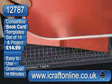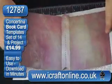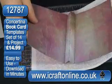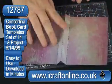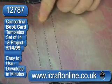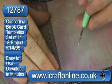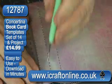There's the A4 sheet there, and all you do is print that out. Then you will turn it over. Oh, it's got printing on there, but never mind. And you will print that colour on the opposite side. Then put it through and print the pattern onto the book. And then all you do is where the two creases, where the lines are, you just take an embossing tool and you just crease, crease, crease.